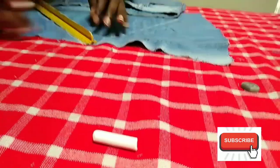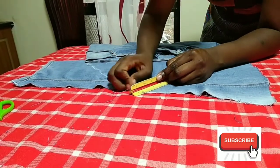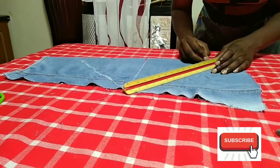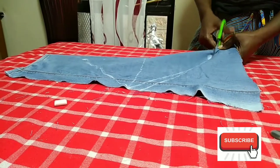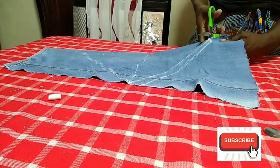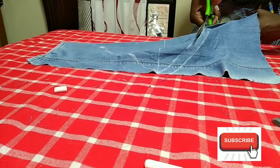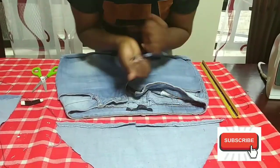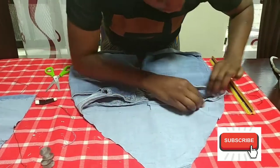So guys, it's time to make our behind part. You see the behind part that we will fix the straps with, the lower part. And in this case, I want my behind part to be in a triangle shape. That is why I'm gonna use my ruler and chalk to make sure I get the right measurements. Of course, the middle part will be determined by the waist size of my short. And that is what I'm going to use to make my behind part. Be careful with the measurements, because once you mess up one measurement, I think that is it.